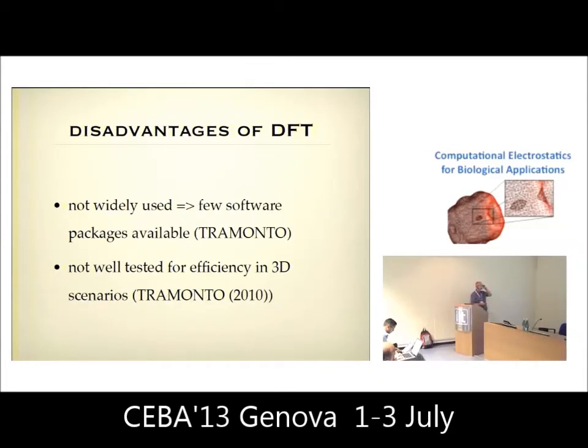Disadvantages, well, I'd say that it's not so widely used, so you wouldn't find too many software packages that you can download. There's one called Tremonto, which has been built by Gillespie and co-workers, I think. It's been recently extended to handle 3D cases, like a protein or something really heterogeneous when you have no symmetry at all. I'd say, though, that programs like Delphi are most likely a bit more well developed in that area, although I don't really know. But in principle, of course, you can solve DFT in 3D as well.